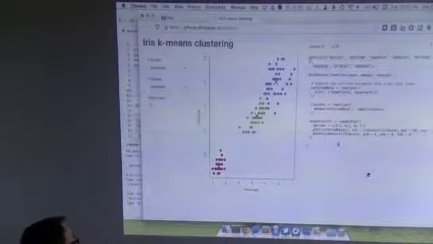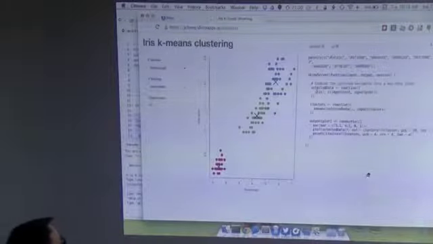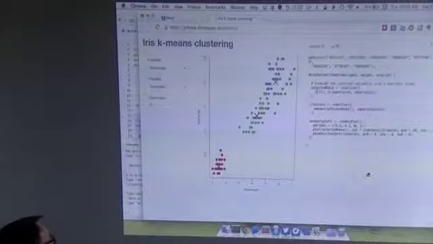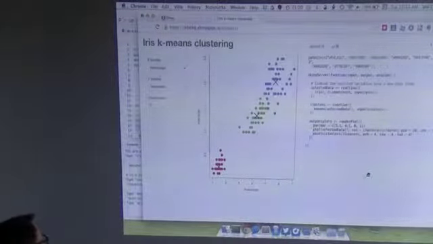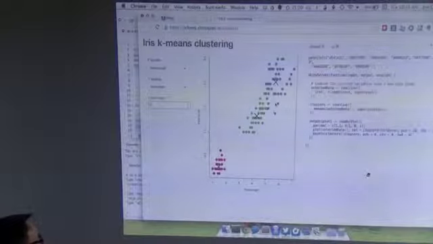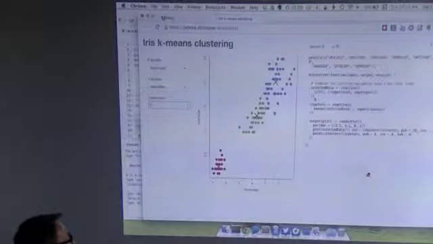Here, the main thing to notice is the actual code that performs the analysis is pretty much what you would write in R anyway. So let's take a look. What do we need to do? We need to subset the iris data so that it only includes the two variables that the user selected. We want to then perform k-means clustering on it, and then do a plot that includes both the original points and the cluster centers while coloring according to the clusters.